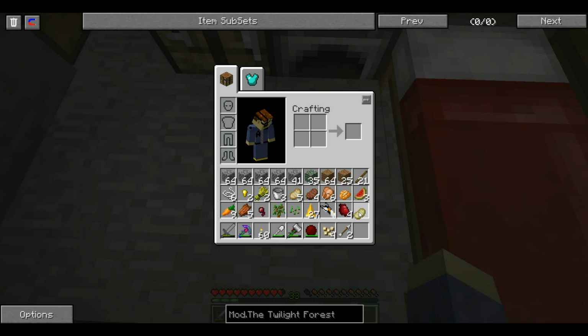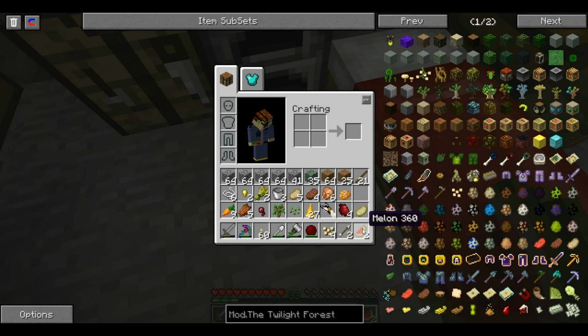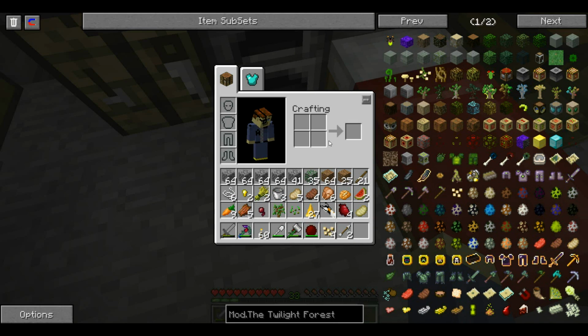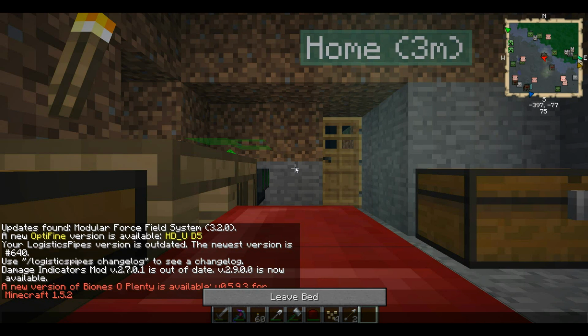Let's see the water on. I've got so much food now. This is very nice. I wish I hadn't gotten a cooked potato. I wish it was uncooked potato, because now I can't plant it, but that's okay. Okay. Let's try to sleep. Okay, good, we can sleep.